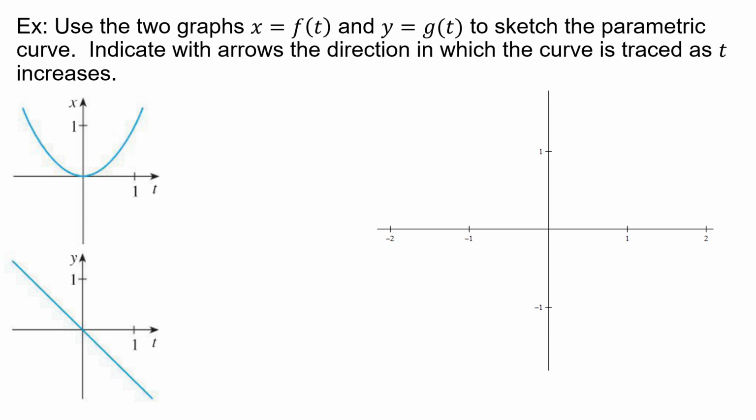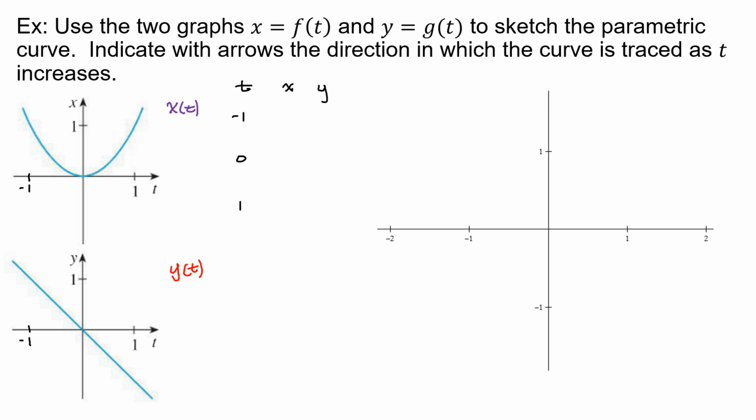Okay, let's try one more. Here are my x's. This is my x of t. This is my y of t. And let's see, can we make another table of t's, x's, and y's? Well, to begin with, it looks like -1 should probably be about right here. And so the t values I'll use will be -1, 0, and 1.